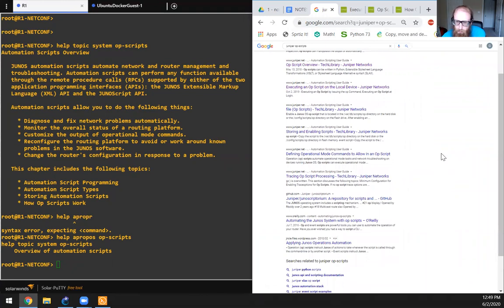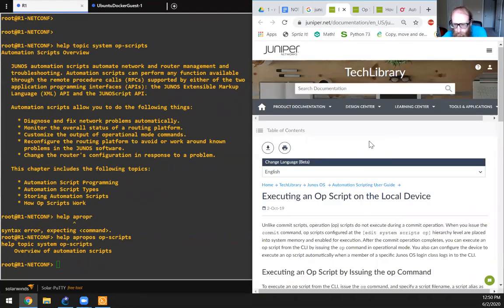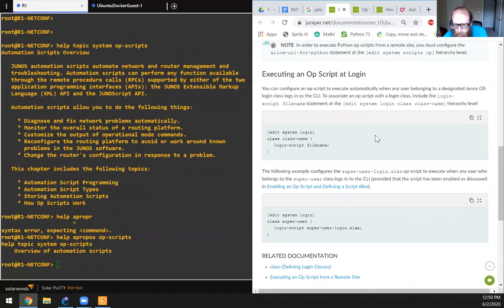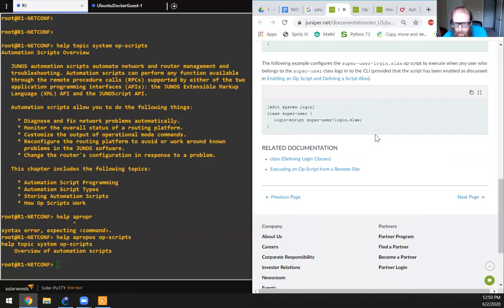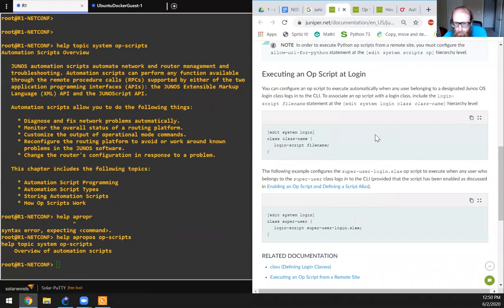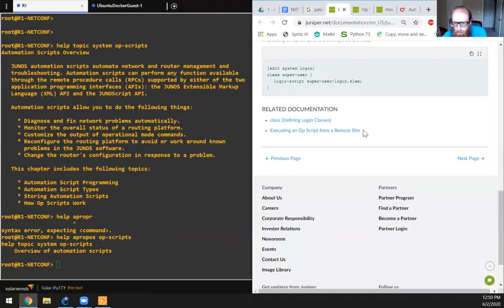When I was studying for 961, I did learn about op scripts already, and I do remember something where every time you commit, it backs it up to a local server. If I could do that, I think that would be a really good one. Okay, this looks like a good one.